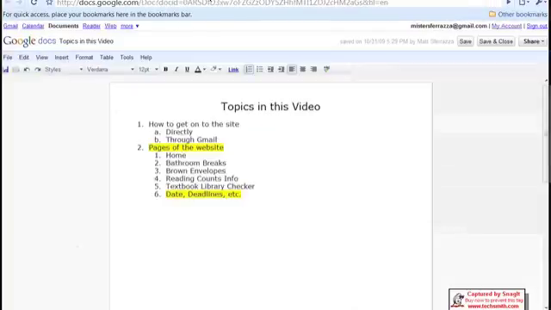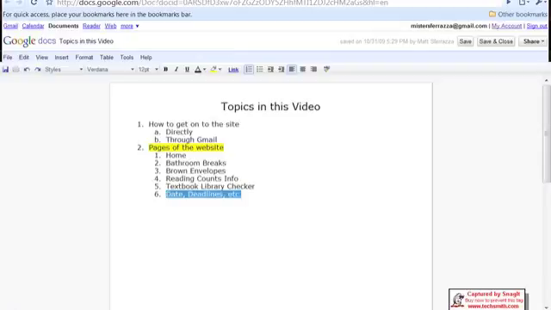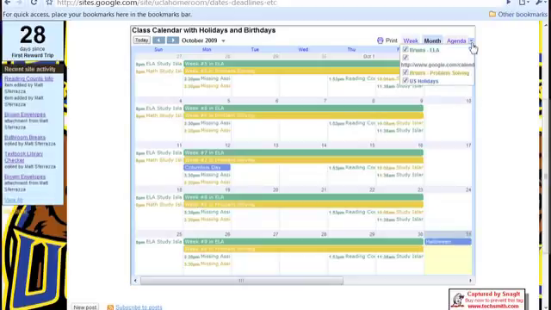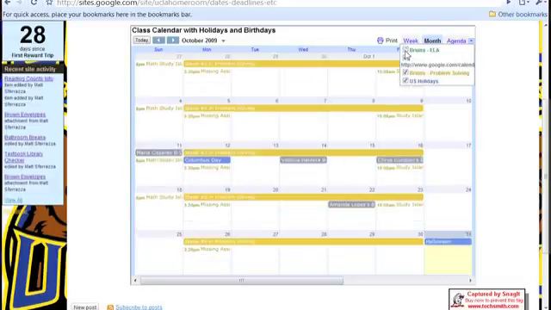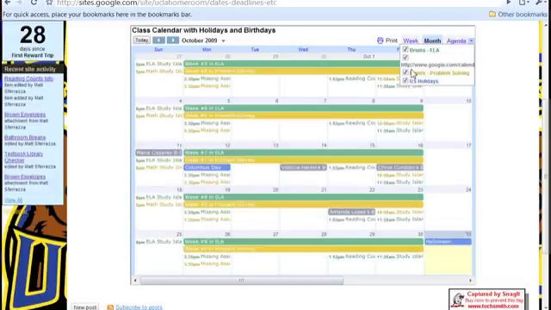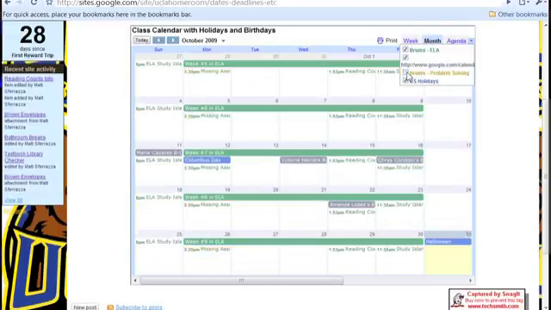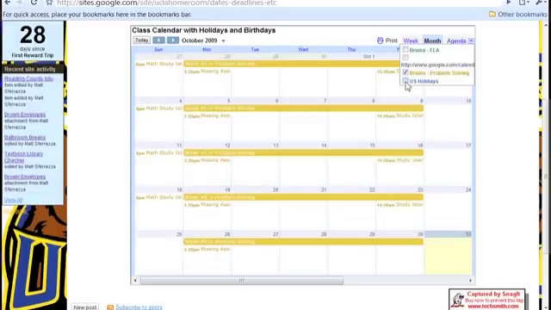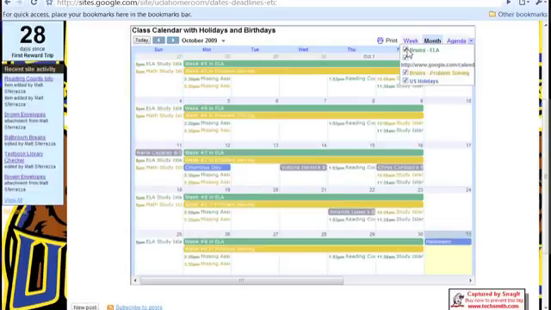Closing these. That is how to use the Dates, Deadlines, etc. portion for the plans. Let me show you a little bit more about the actual calendar. You can click on the down arrow, and there's a checkbox that checks and unchecks certain portions of the website. If you don't want to see, for instance, Bruin problem solving, you can uncheck it and it'll disappear. If you only want to see Bruin's problem solving, you can uncheck everything besides it. You just pick the combination of calendars you want to see. Click the down arrow again to make this box disappear.